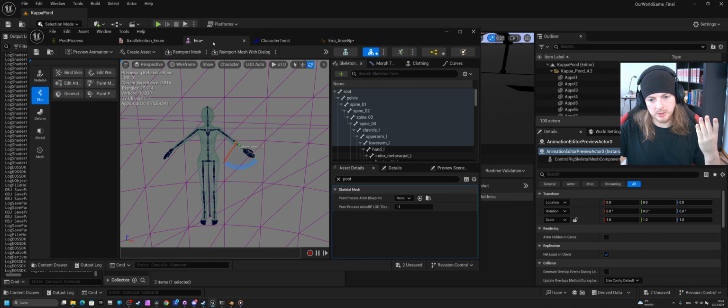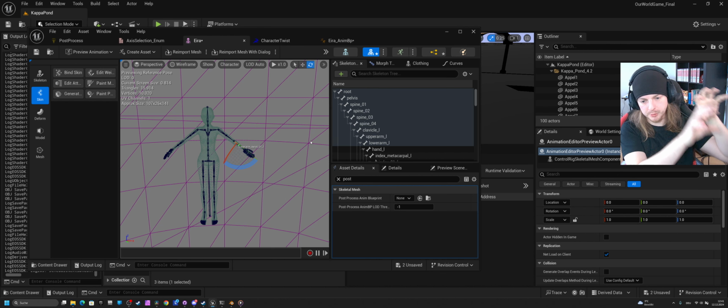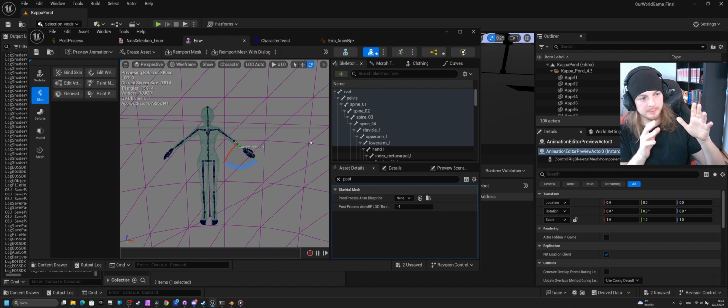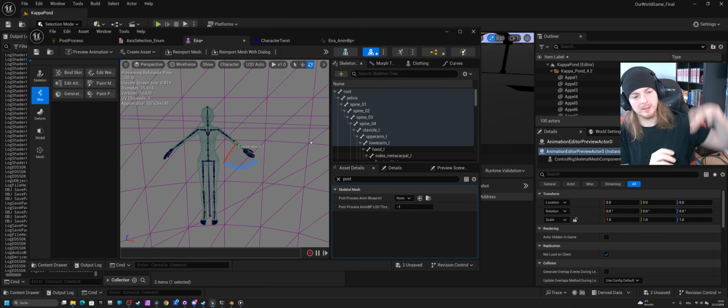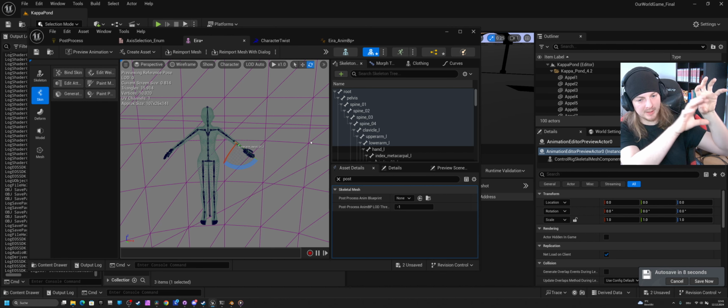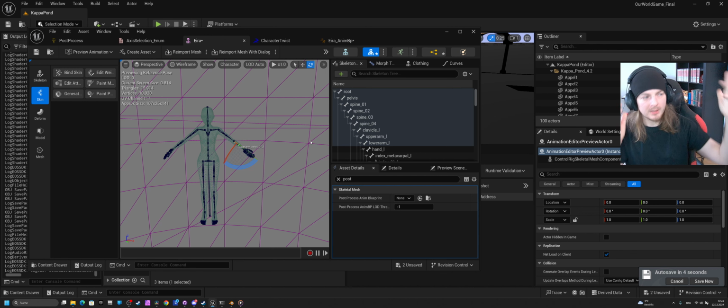You're essentially putting the post-process animation blueprint onto your character, which contains the control rig, which contains the deformer. So you don't necessarily have to add the deform graph right there. You could put it into the animation blueprint, which contains the control rig, which contains the deform graph. That's just how I'm going to do it.